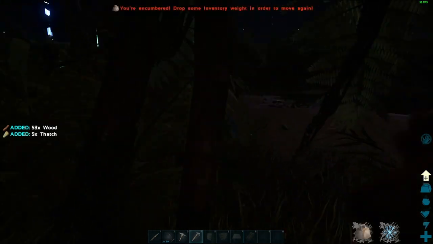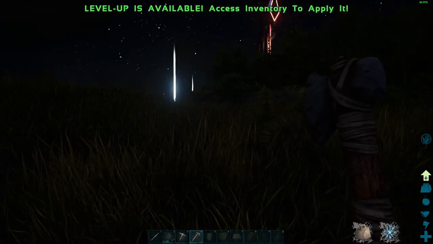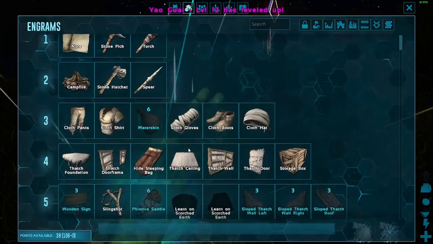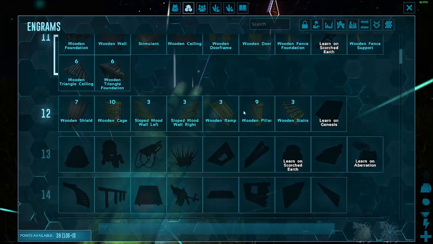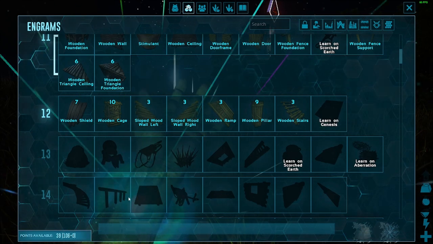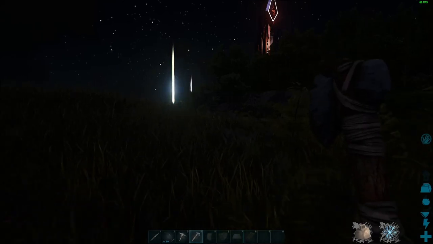So let's... Oh, we're encumbered already. Oh, wonderful. Level up is available. Yeah, so you see, now we're level 11 already. We can put one more into crafting. And... Yes, we've unlocked all this wooden stuff now. We still need to get to this level to get the next sort of tier of equipment.